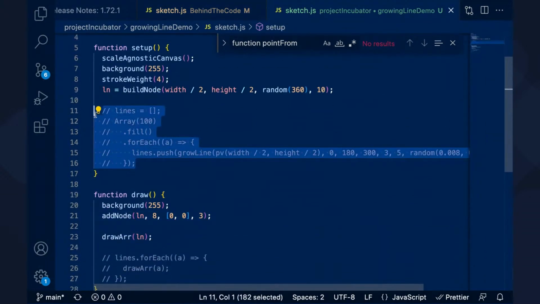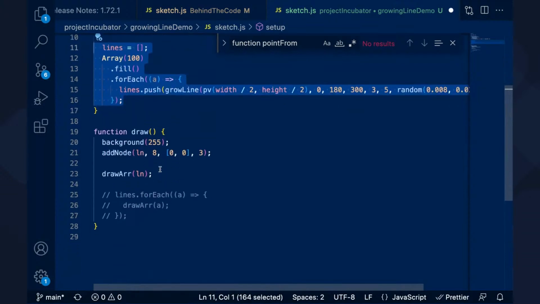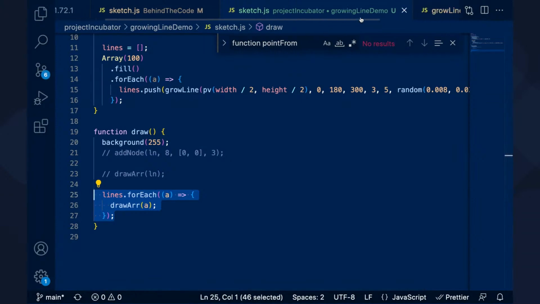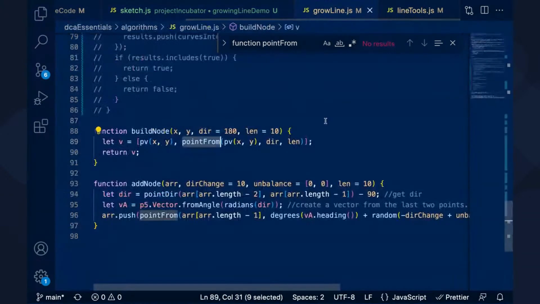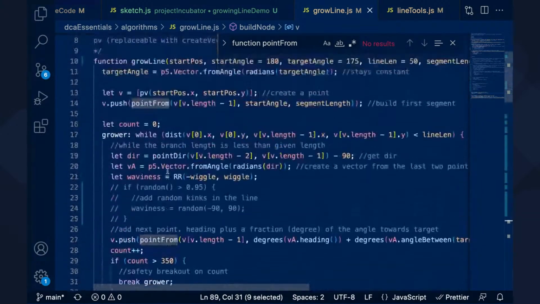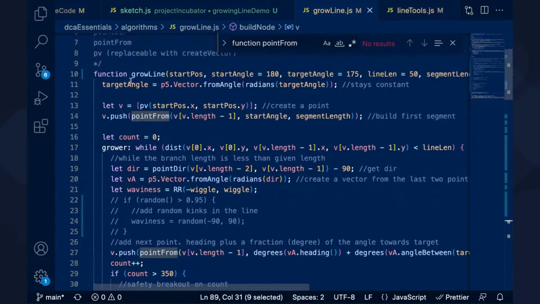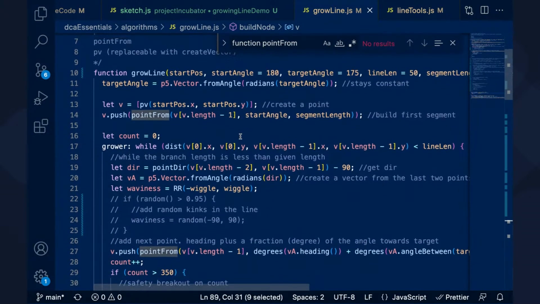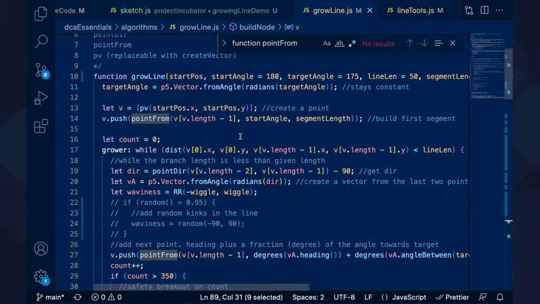Another approach to these lines is taking that same formula, the buildNode and the addNode, and combining those together into one function. I call this one just growLine, and this will show you how it's operating even more.